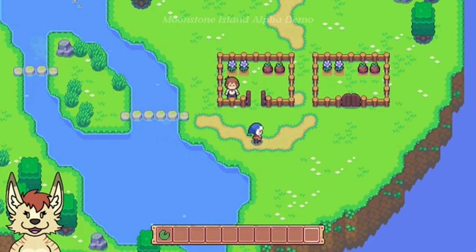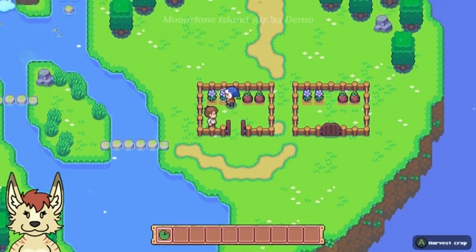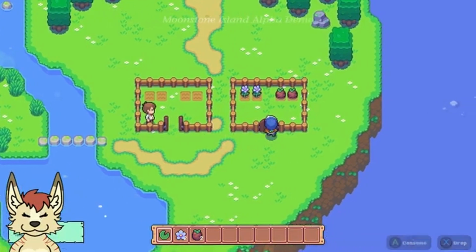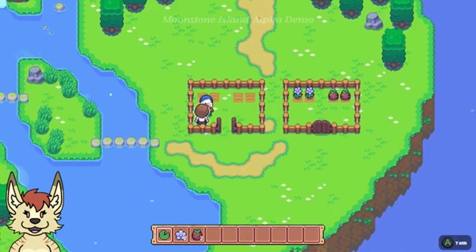Alright, so it's got the same controls as Stardew. Oh, I can eat the lily pad. That's interesting. Harvest. Harvest. Stone fruit. Alright, I harvested the stuff. What do you want? And yeah, I do kind of look like a smurf, don't I?